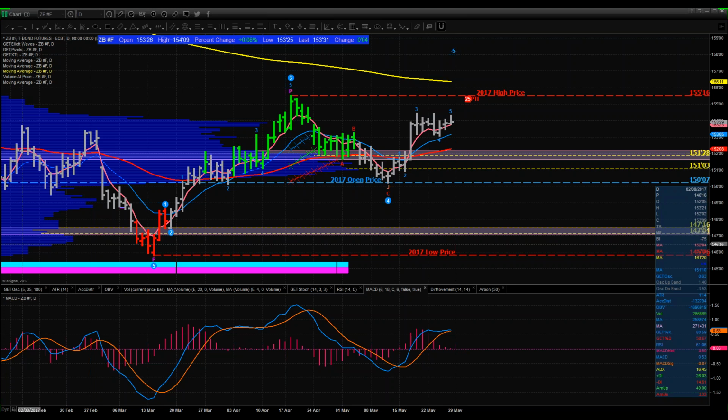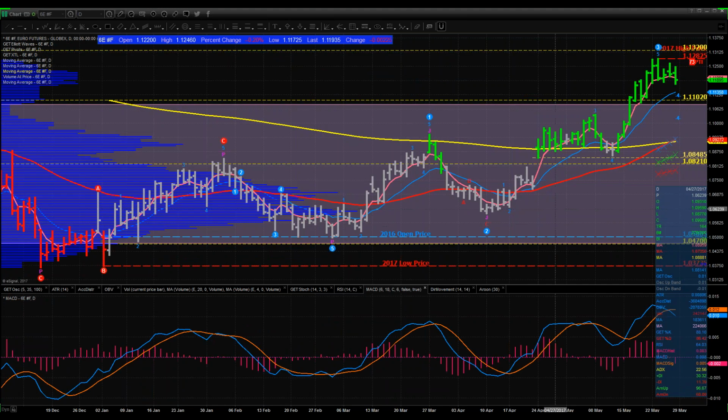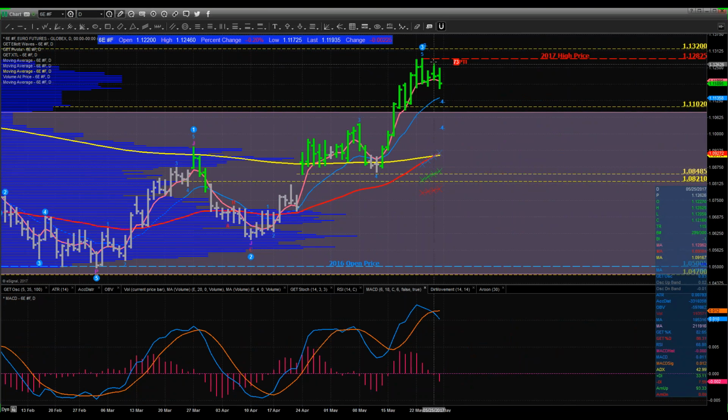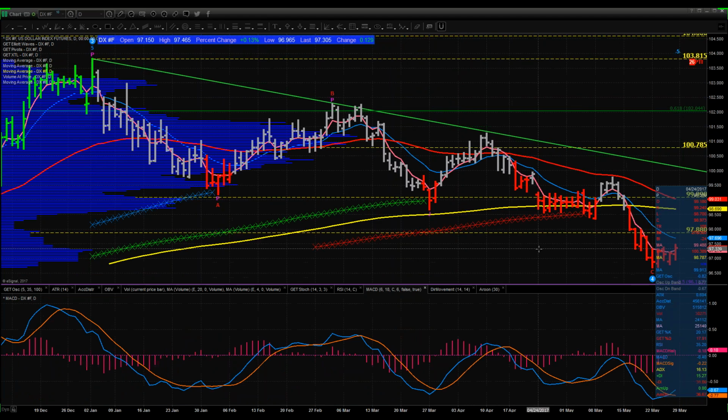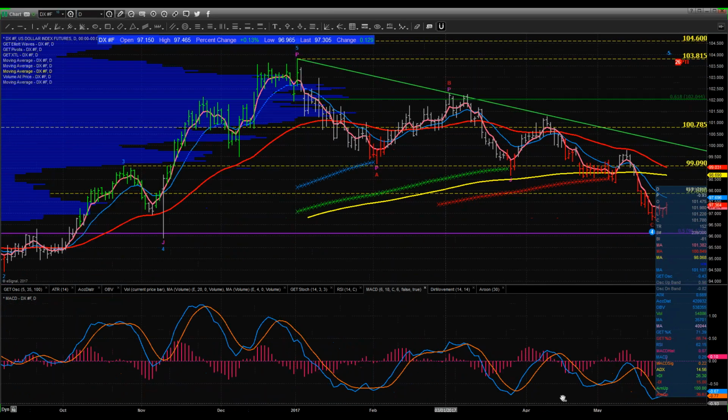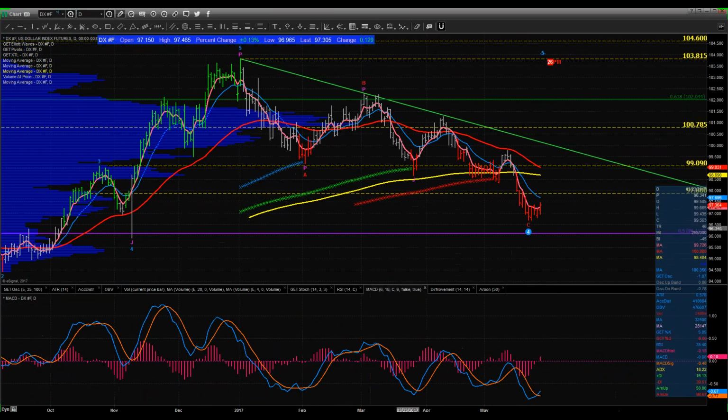Now, there's some other things that we're doing in currencies. I told you guys I'm more bullish the euro, more bullish European equities. You can see the euro is just off to the races here. I'm not chasing it up at this level. We've played some bullish trades in the euro already. I see more coming. You can see the US dollar here is doing just the opposite. It's moving lower. Logic would seem to indicate the dollar should be going higher, but it's not. We follow price action. That's what it's showing here for the US dollar.